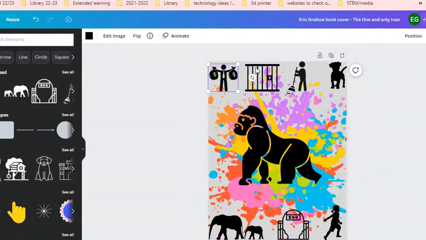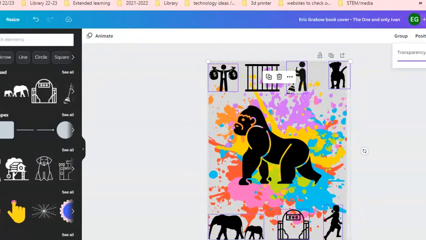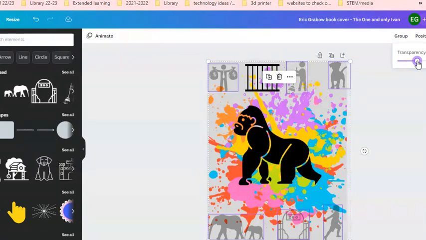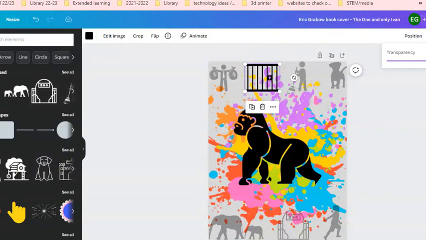So I'm going to click and then I'm going to hold Shift. Oh, my computer's being slow. So when I hold Shift, I'm selecting multiple images at the same time. Let's make sure it grabs them all. And I'm going to change the transparency down to about 33, and I missed one, so we can do that. 33.